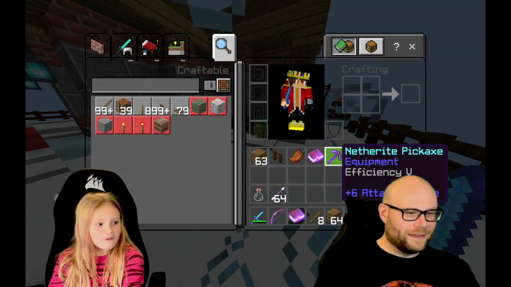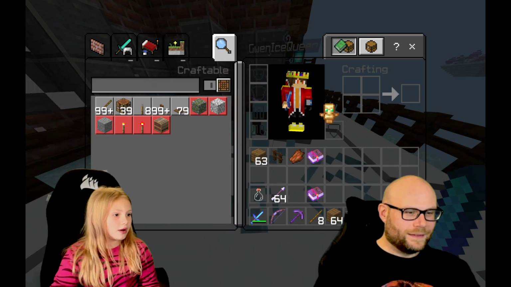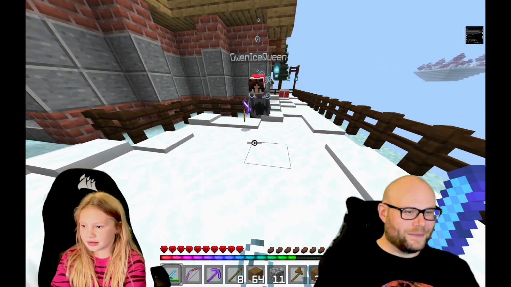Ooh, I got my pick. We both got picks. All right, excellent. Last one's me. Okay. Ooh, I didn't mean to do that. We got a totem of undying. You might need that with your wing.